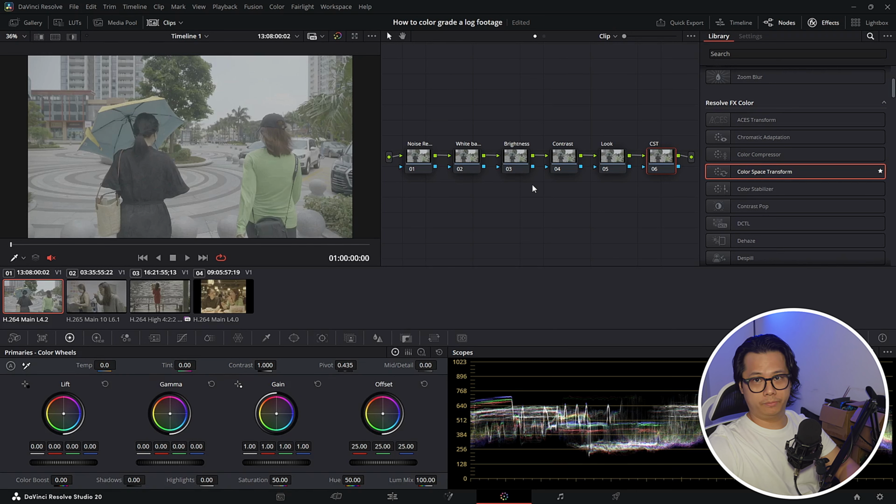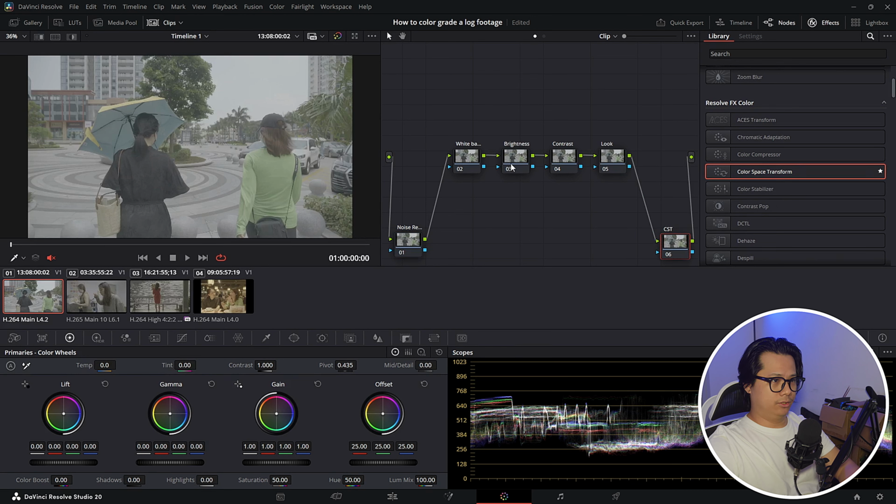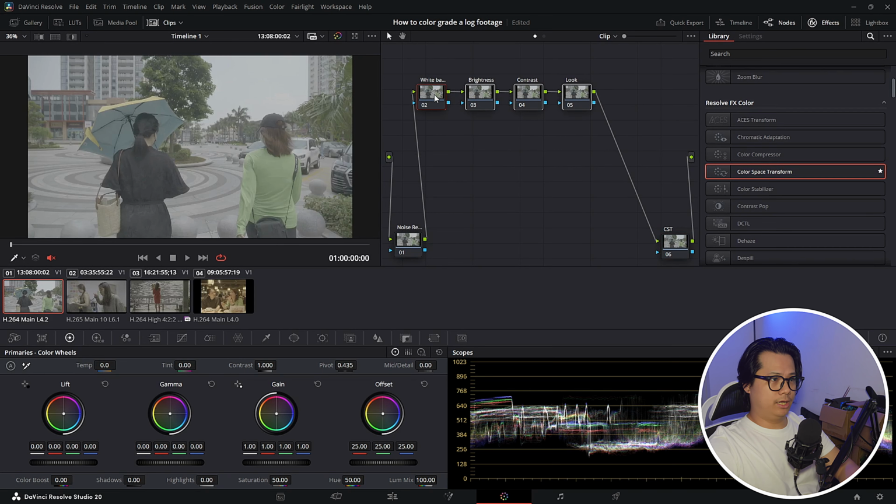And because this is the color page, you can have a lot of fun in the color page. Whether it's experimental, it's for fun, it's for a job, it's for a professional thing, you can do anything here. It's like a big sandbox. All right. How I like to arrange my nodes is I like to put my noise reduction right here at the corner. I like to put my CST right at the corner right here. So with a glance, I know I have the noise reduction node, I have the CST node, and right here, these are my primary nodes and also my gray node right here.